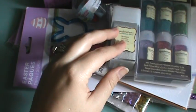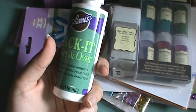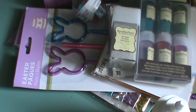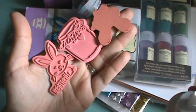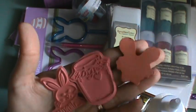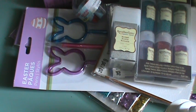I also picked up this Tack It All Over glue because I want to stop buying large wood-mounted rubber stamps since they take up so much room. I watched videos on unmounting them, and you use this glue — you put a little bit on the back of the unmounted stamp, let it dry, and it remains tacky so you can stick it to an acrylic block and stamp that way. It's a cheaper alternative to cling foam.